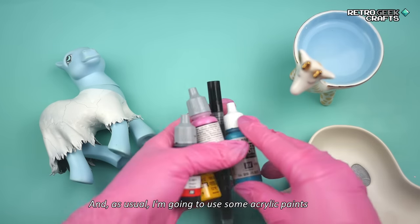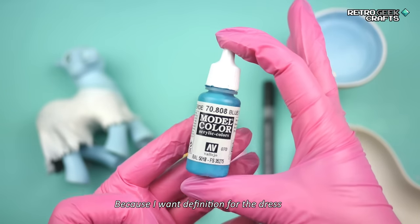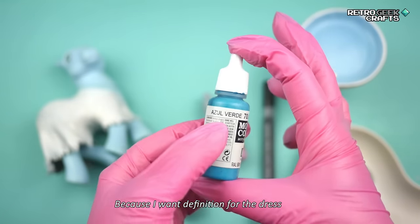And as usual, I'm going to use some acrylic paint, and I'm also going to use acrylic pens because I want definition for the dress.